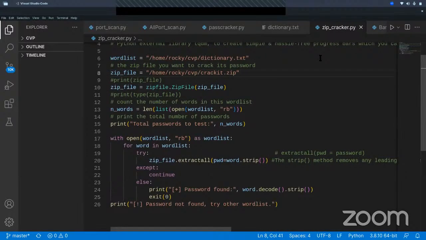Okay, I am giving you some break. How can you protect your file from cracking tools so that nobody can crack it? It is very simple. Just use a very strong password.